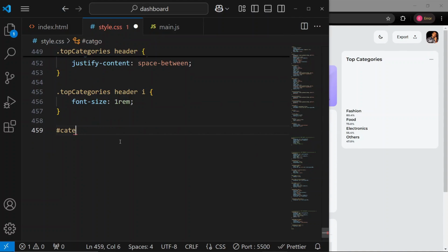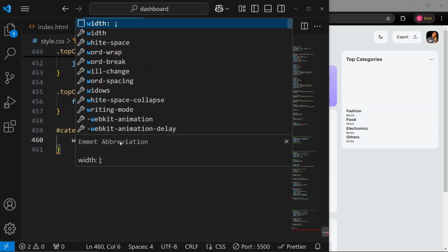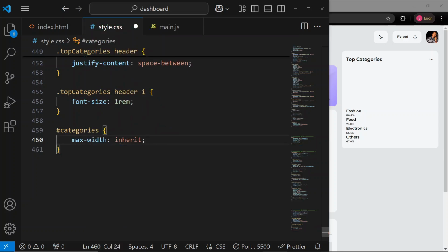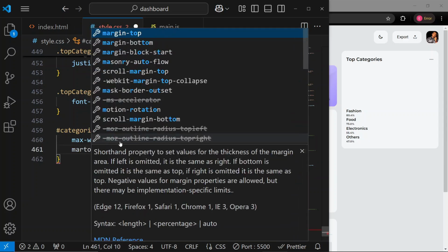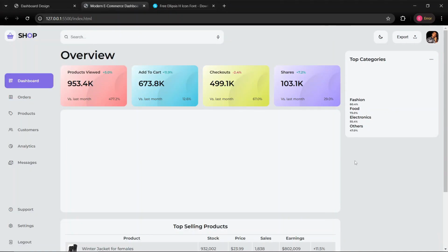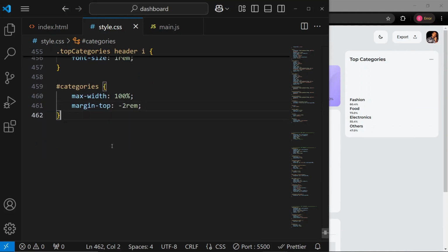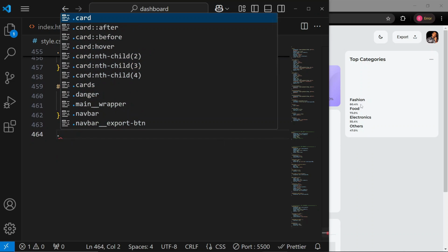Now let's go ahead and target the canvas. We gave that an ID of categories, and so I'll give that a maximum width of 100%, a margin top of -2 rem to push it up. But for now, I'll just keep it like that. You know what, let's go on, and I'm going to get the unordered list right here.